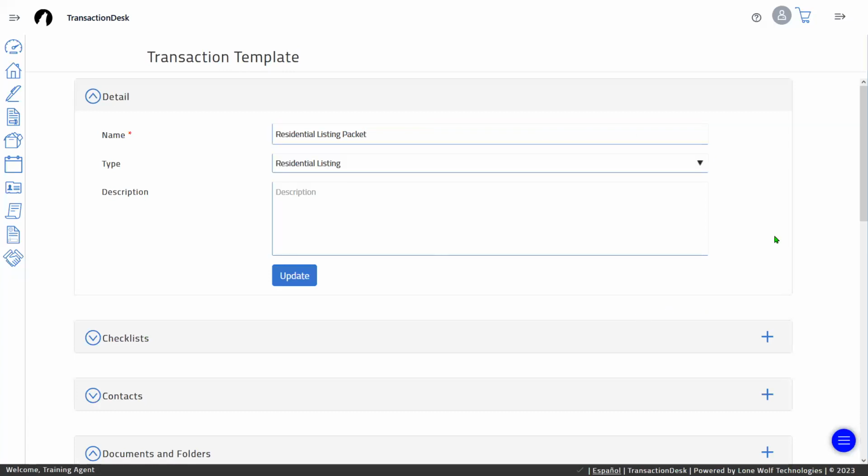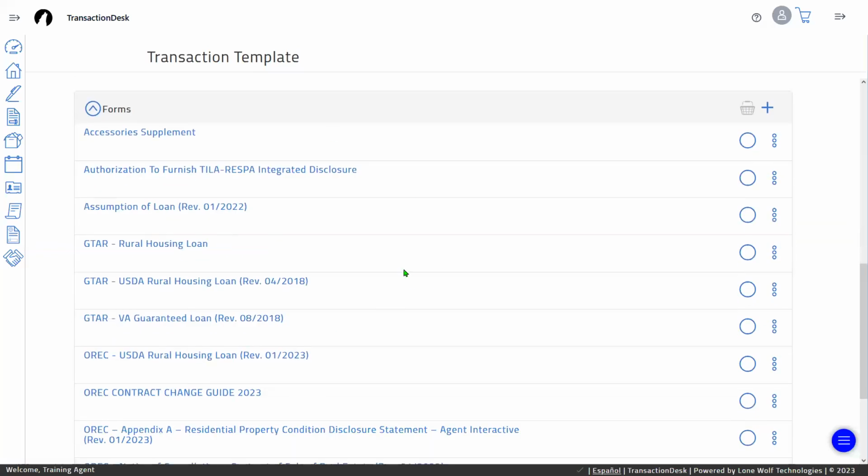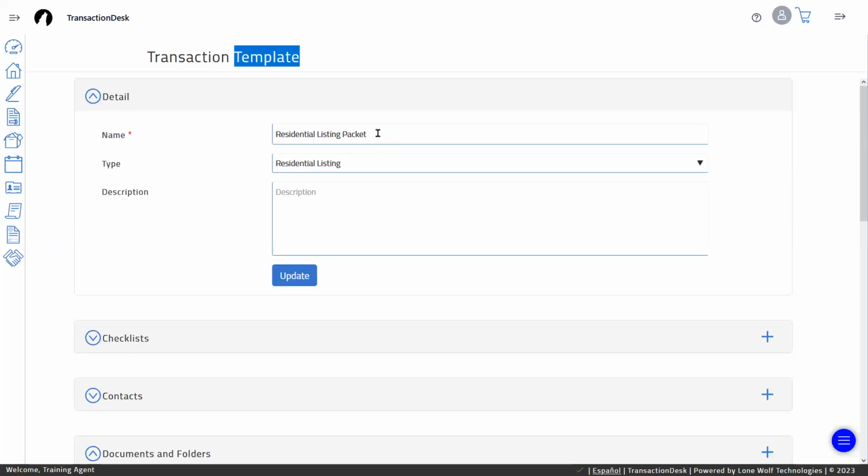There was another office that I worked with, actually not too far from where I live on Cherry Street. And what they had done is they had an all-in-one. So they had actually created a residential listing packet that included all the forms, all the documents that you could ever need for a residential listing. And then that way you have everything just in case you might need it. And if you don't, you can just delete it from that one transaction and it does not affect the template at all. So either do an all-in-one, a situational, or any combination really thereof. It's your template. So make sure this is set up the way that you would like it.